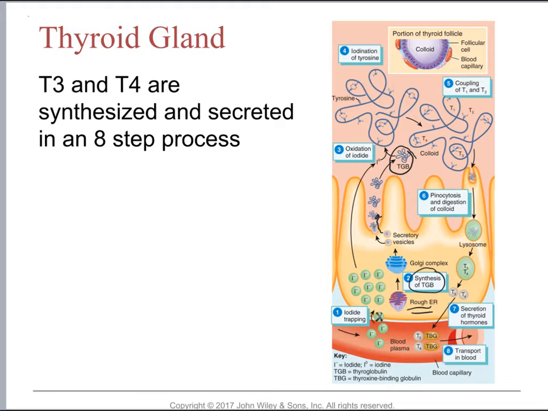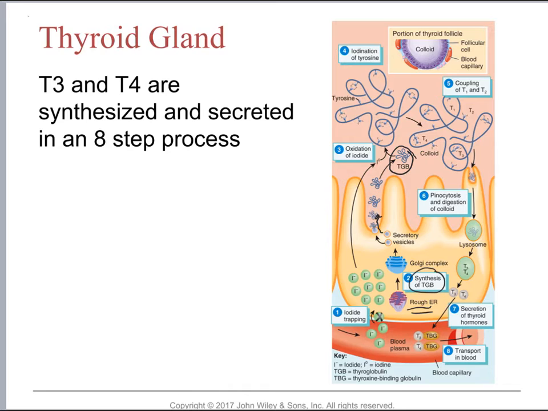So we can go to salt, and when you buy salt, it says iodized salt. So again, we are aware of the need for iodide, and we know that it's not naturally occurring in our diet unless we have a diet rich in fish, where we do find some iodide. But we put it in the salt that's in pretty much all foods that you eat. Now, the T3 and T4 are going to be synthesized through 8 steps. So what happens? You eat a diet rich in iodide, it's trapped here through the blood at the thyroid gland, and it's moved into the cell.